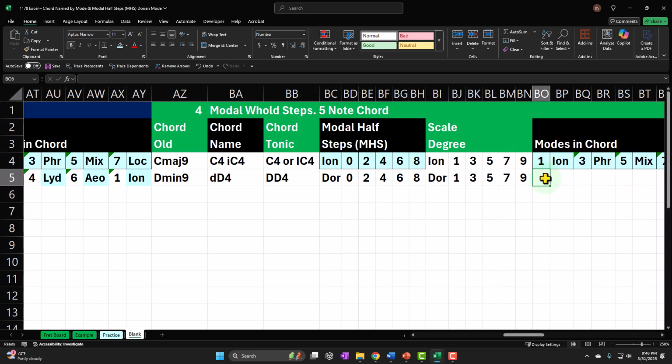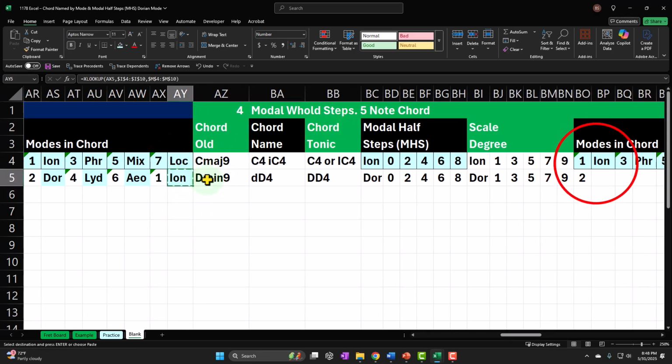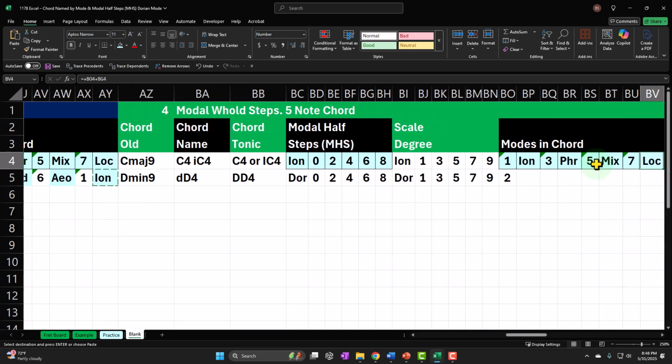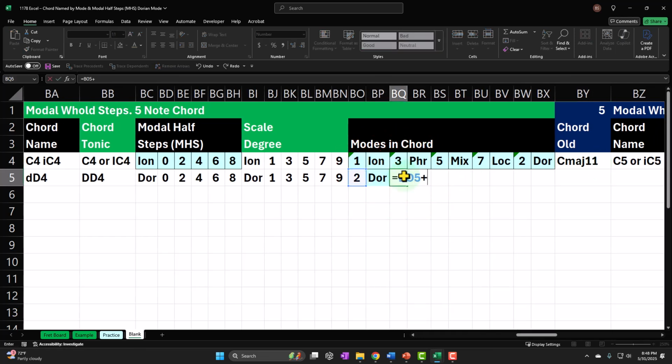Okay, and then we're also going to say that from a modal standpoint, we're going to start on the 2. We start on the 2. Let's put this one in, and let's just copy this over. So from a modal standpoint, this would be the best way to name the chord. You're going to start on the Dorian, and then you're going from mode number 2 plus 2 up, which takes you to 4. And then you're going to start on the 2, and go up by 4, which gets you to the 6. And then you start on the 2, and you go up by 6 to get you to 8. Or you can just take 2, 4, 6, 8.